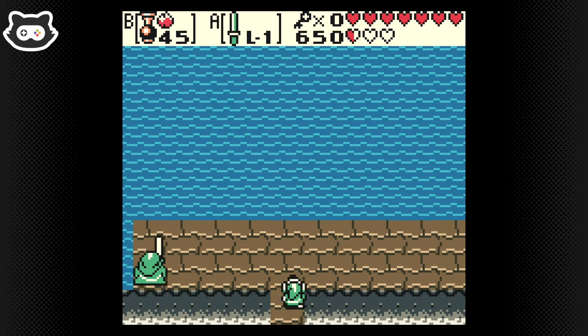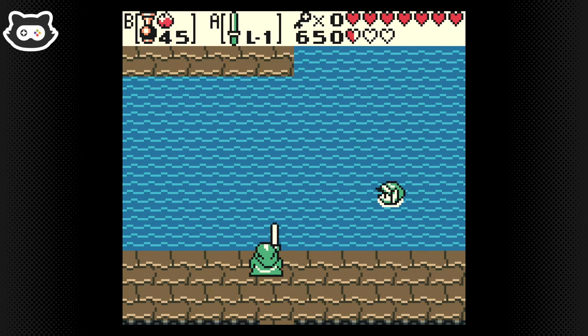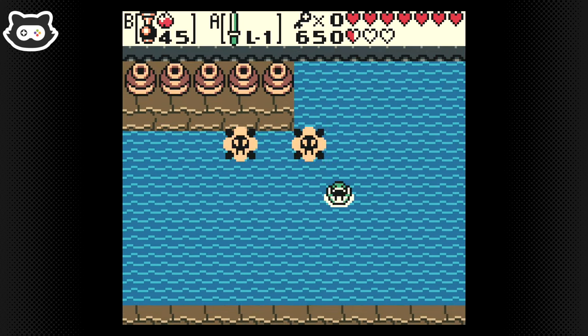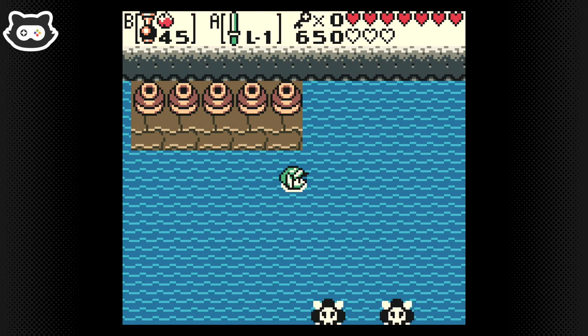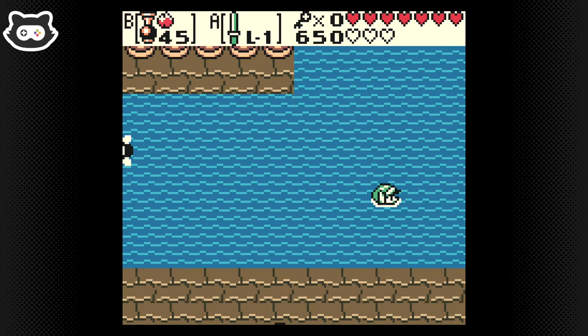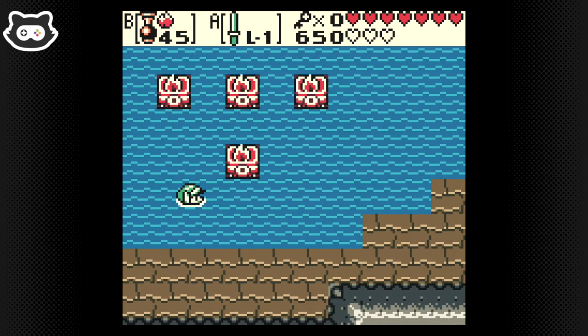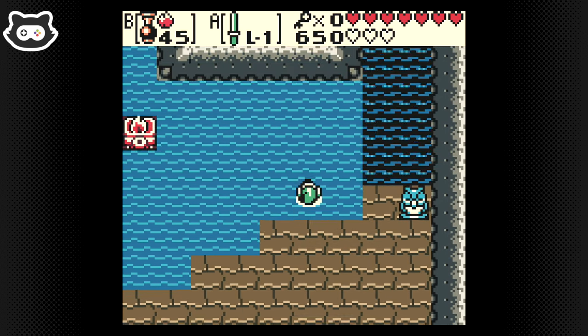Is this the water room? Yes, this is the water room. Yeah, so it's really weird. I have to get used to controlling it with the analog stick instead of pressing B or pressing A to move quick. That's so strange. I prefer the other way, but we can get down here now.